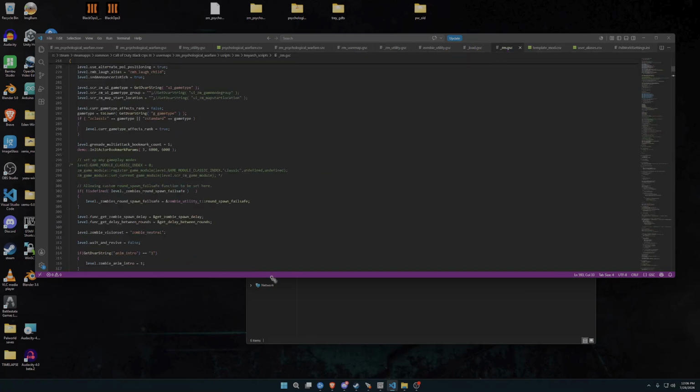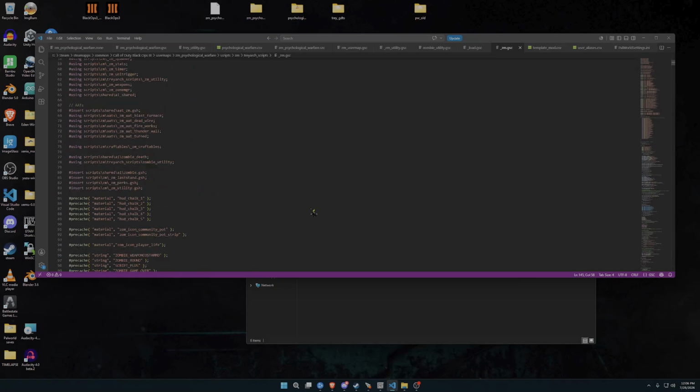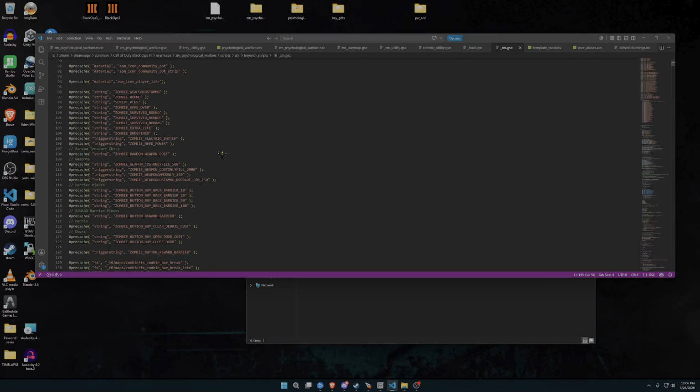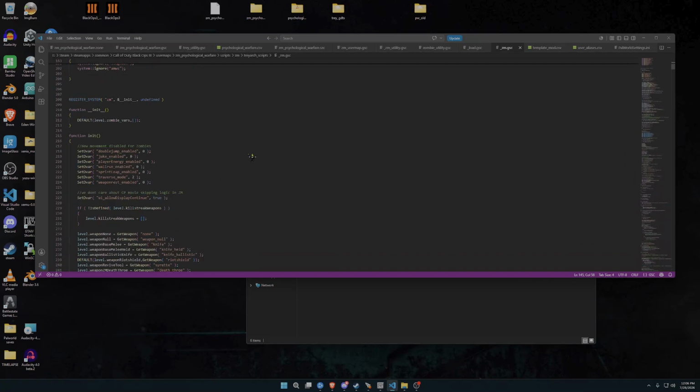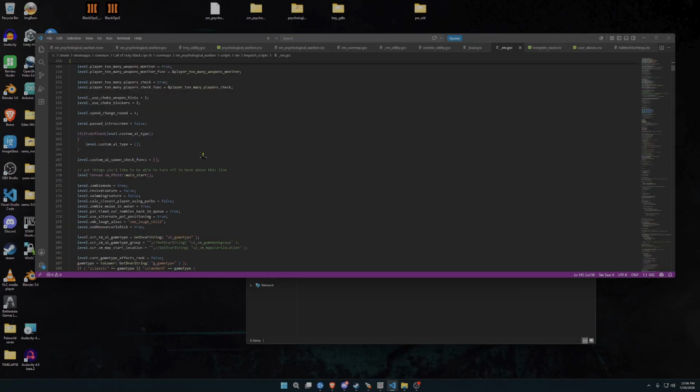Just make sure you have them all and edit them all, and then you can make changes. This pretty much handles everything in zombies mode between these 5 scripts, just about everything except for AI and perks and all that stuff. It doesn't handle any of that. Those are their own scripts.